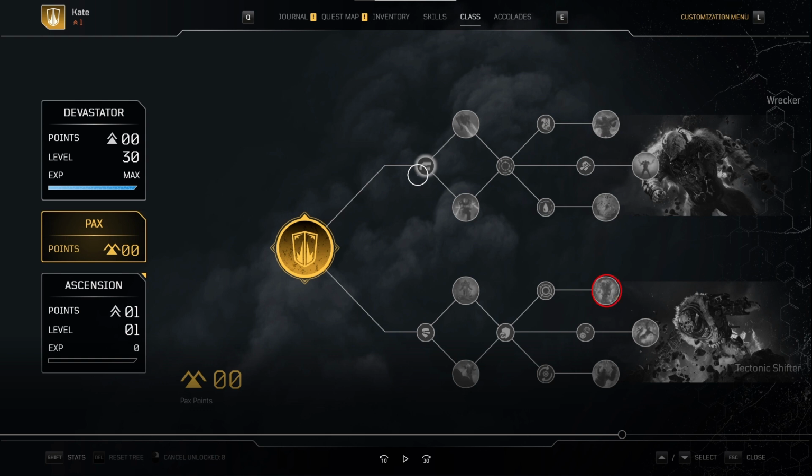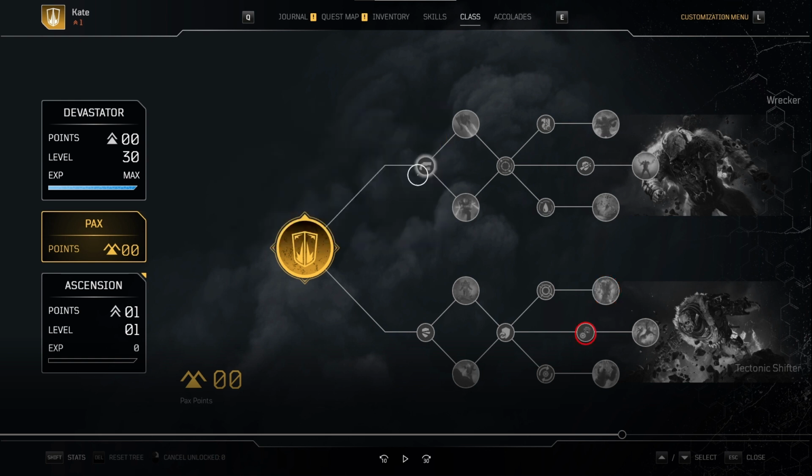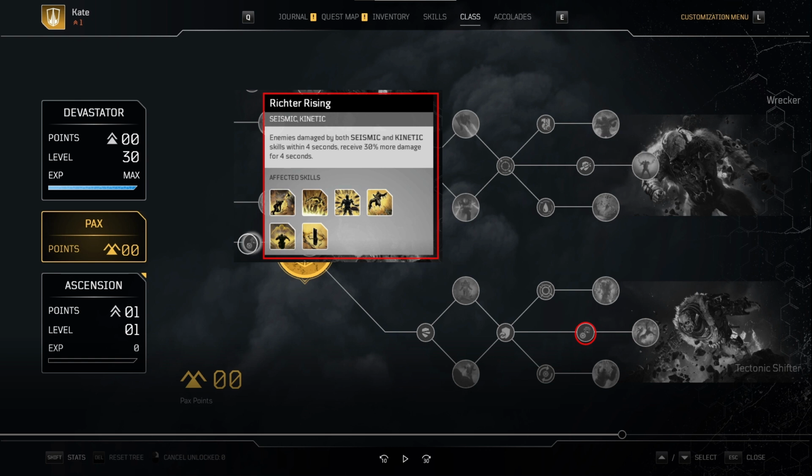Next we have the first capstone, and it's called Multi-Strike. 30% of damage dealt by seismic skill is stored and added to your next seismic skill. The effect resets every time you release your stored damage. Next we have Richter Rising. Enemies damaged by both seismic and kinetic skills within 4 seconds receive 30% more damage for 4 seconds.